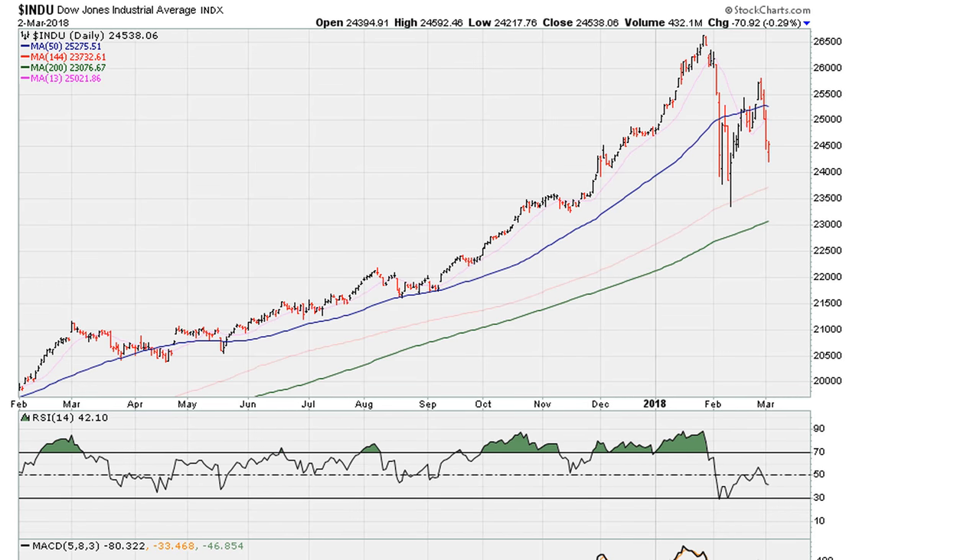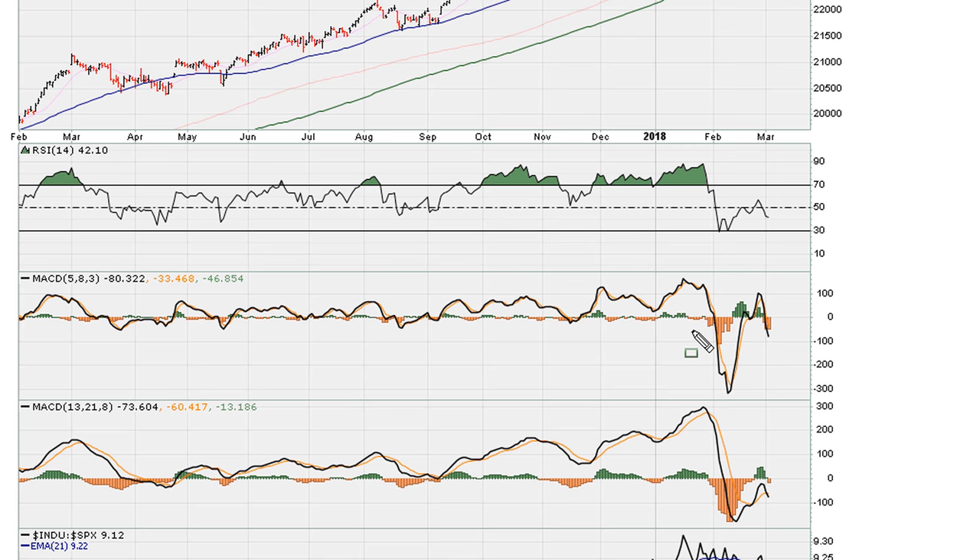Looking at the Dow daily chart, there is one key line to highlight. Anyone paying attention to this line this past week was not surprised by the market moving lower, because of resistance on this back-test line — we came back to test the underside of that level and were rejected with uniform activity. Markets generally do not move to the upside with strength until the MACDs are above zero, and right now the daily MACDs are below zero. Net net, daily charts are still not as strong as they should be, which might explain why we've lost a lot of the gains from the last couple of weeks.